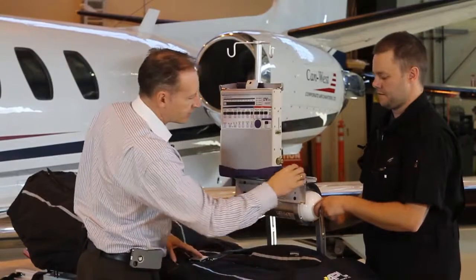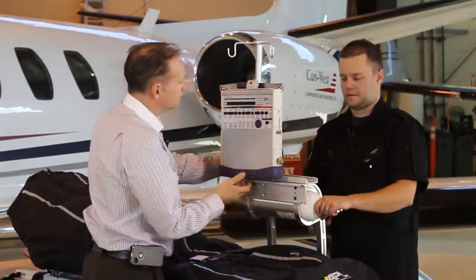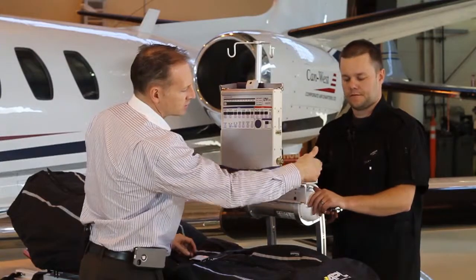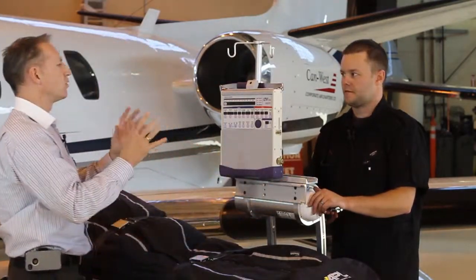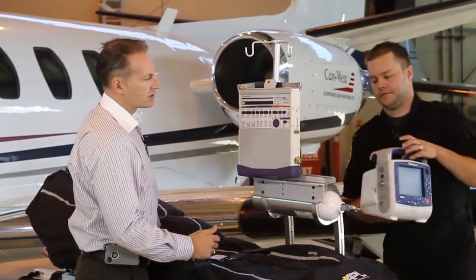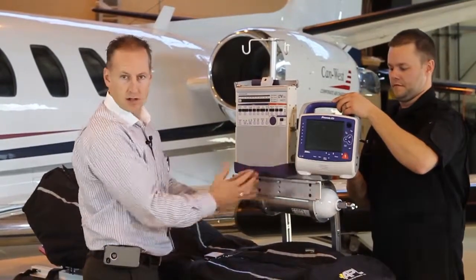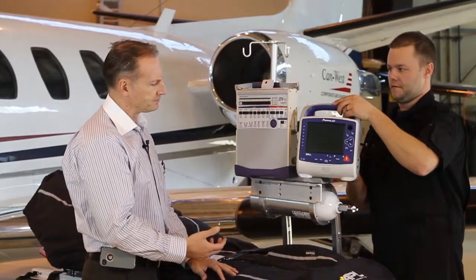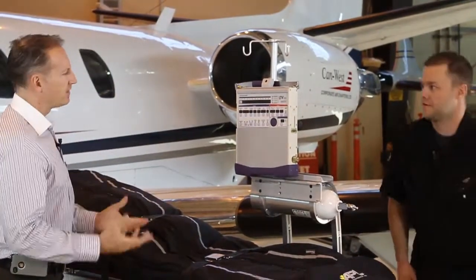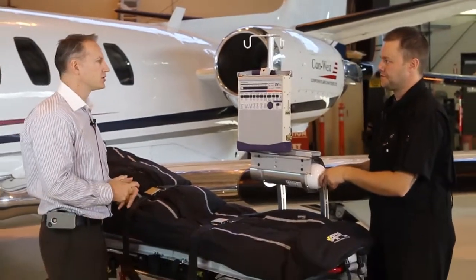We also have another device that would mount in here on the same principle. It would slide in under the top and could hold our ProPak monitor, which would mount on the top of the arch at the same time. The other things we would mount on here are things like our IV pumps, which would be syringe pumps.